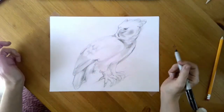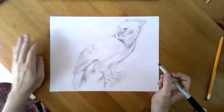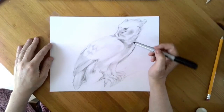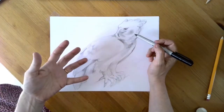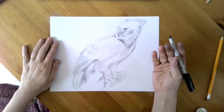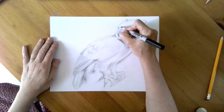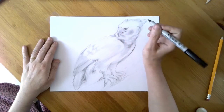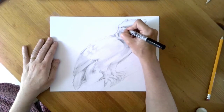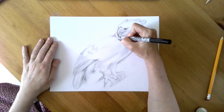Hi students, I'm back with the harpy eagle. I have done a sketch of the harpy eagle in pencil on my paper because I wanted to know where I was going to put the Sharpie lines before I placed them, and now I'm going to draw over it in Sharpie. You can draw along with me in Sharpie and then I'll do the erasing — what we call at school the trace and erase. So first I'm going to start with the beak. Remember students, if your Sharpie doesn't work, pressing hard is not the answer. Down and then this shape of the beak right here is kind of a long curve to a point.